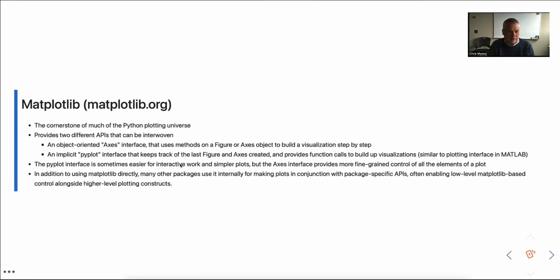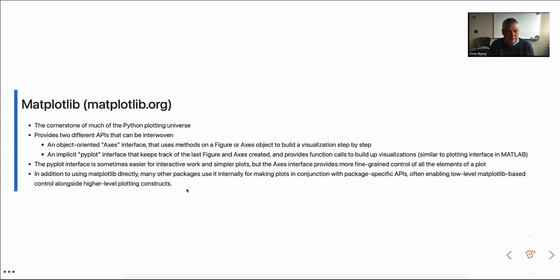And then there's a more imperative and functional PyPlot interface that in some ways is similar to the plotting interface that is provided in MATLAB. So this PyPlot interface is sometimes easier for very simple things and for interactive work, but the axes interface gives you more fine-grained control of plots if you really want to customize things in detail.